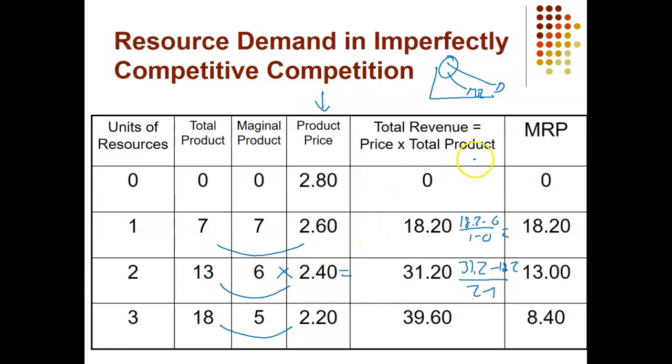That's why I prefer to use the change in total revenue. Sometimes I'll put total revenue product, remember it's in the resource market, divided by the change in the quantity. And again, that's of the resource this time. Typically labor, but again, you could put this towards other things as well.